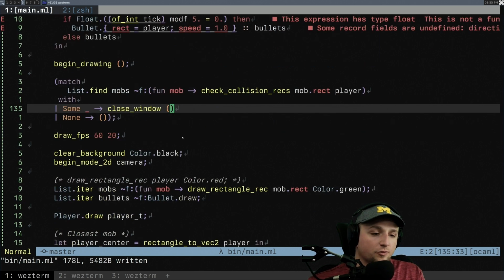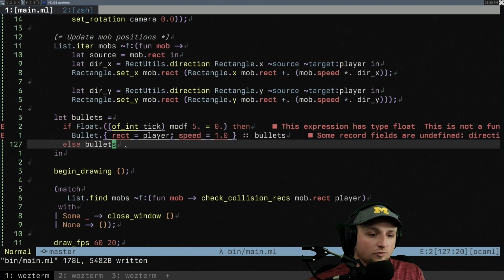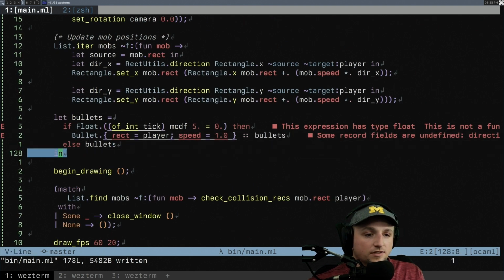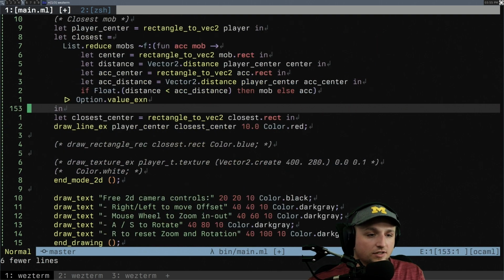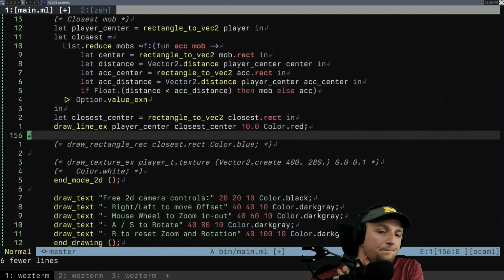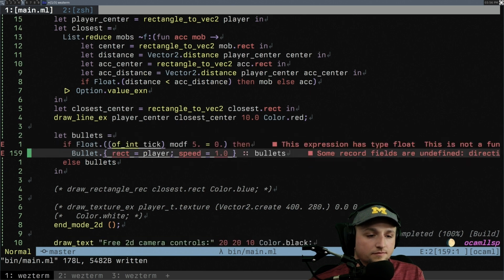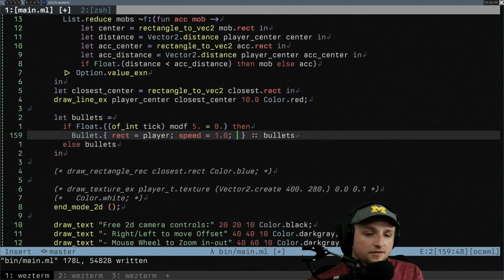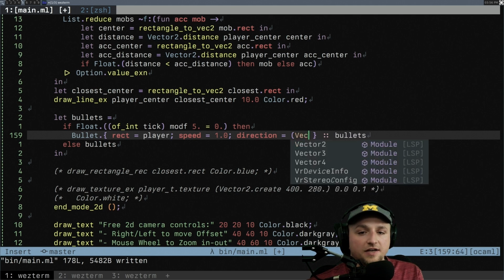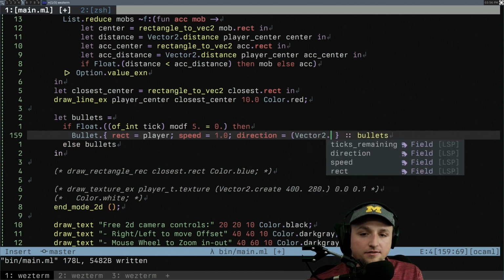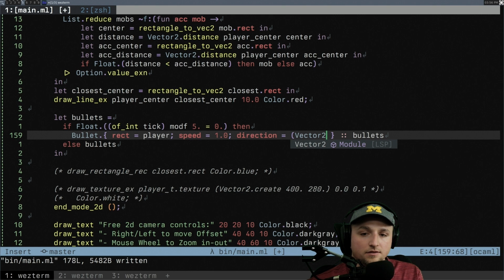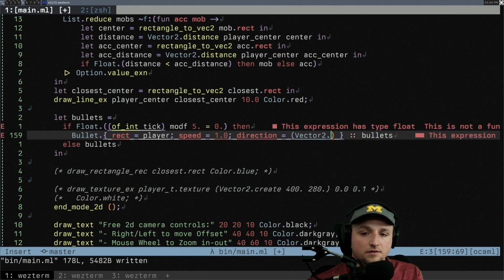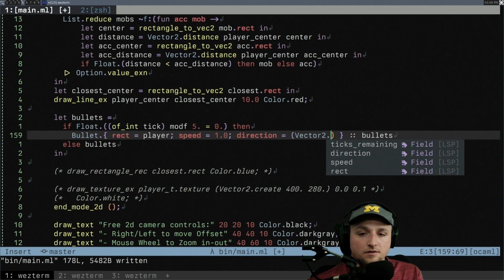I mean, rectangle, speed, direction. So for this, where did we do finding the closest one? We need to do this over here, right? So closest direction is like, or direction is Vector2. I think it's confused.